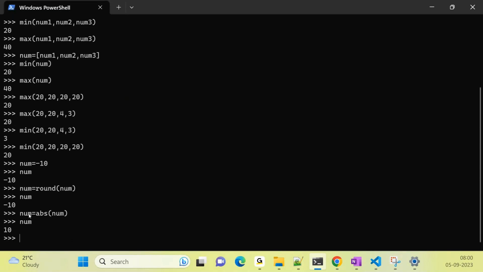This absolute function, even if the number is negative, is going to give a positive number.